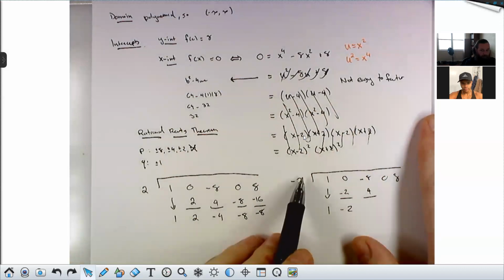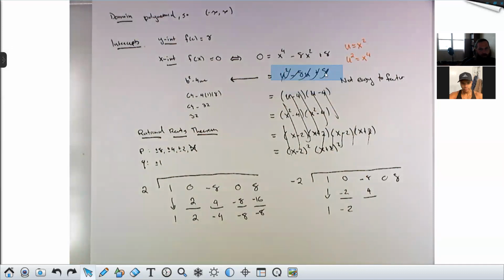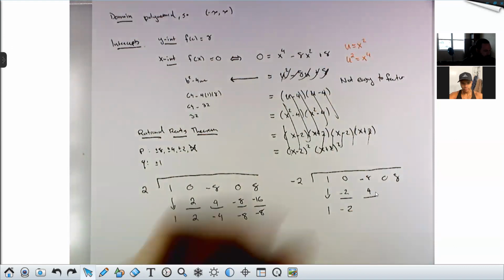Quadratic formula. Say that again? Wouldn't it be better to use the quadratic formula? Well, you could try to use the quadratic formula in terms of the variable u here. Yeah, that would work. But because the discriminant isn't a perfect square, the roots are going to be irrational in terms of u. And then you could square them to get the roots in terms of x. Sometimes this is quicker. So I was hoping that we would be able to get a rational root out nicely like this, but I don't think it's going to work.